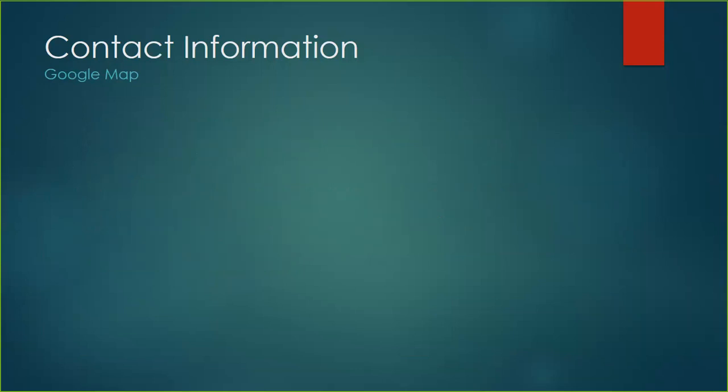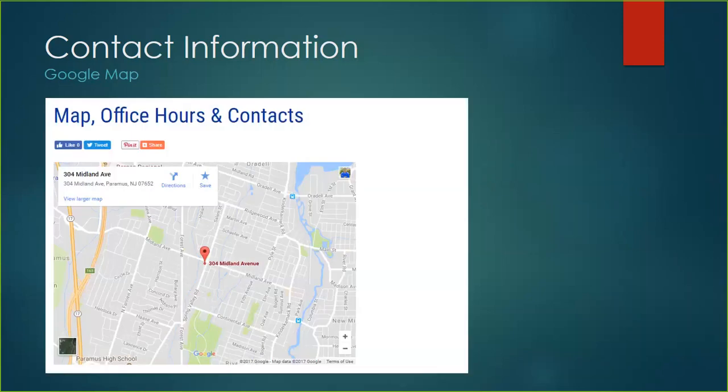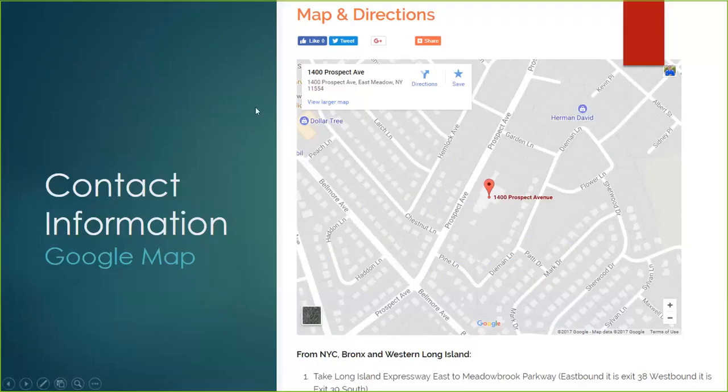Now, here's an example of a Google map embedded right onto the website. Nice display there. And here's another good example from a synagogue on Long Island, which is combined with written directions below it. Now, the directions are too long to fully capture here, but it does include directions from many different points right below the Google map.